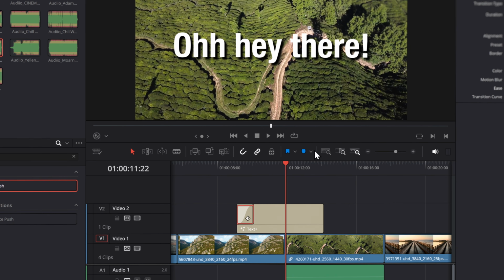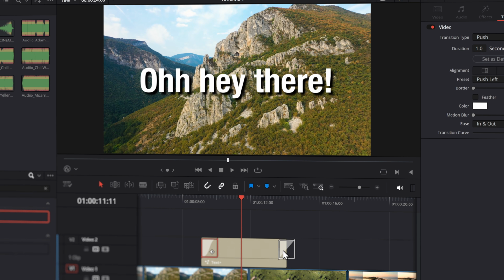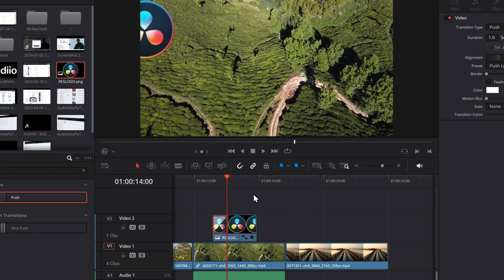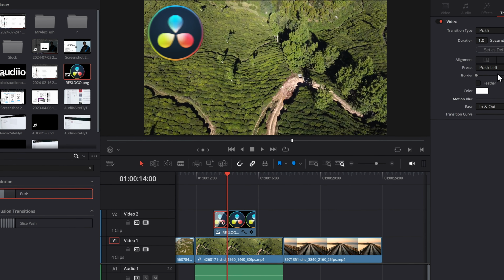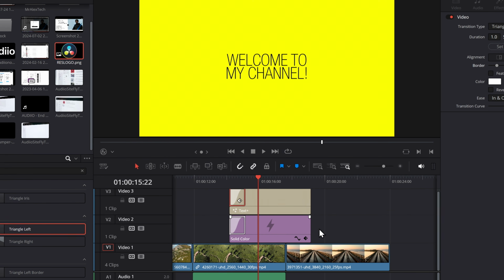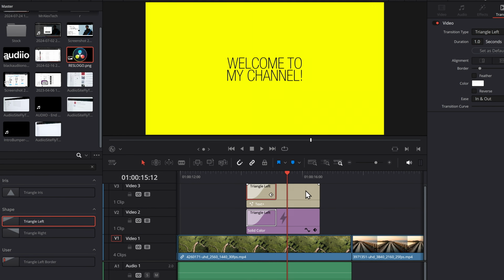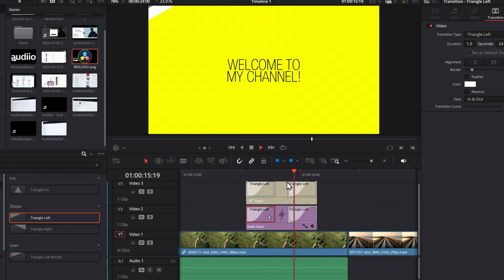And here's a quick PSA for you all. Transitions aren't just for videos. You can also use these on titles to just whip a title in and out. You can use them on PNGs, which can be a really quick, handy way to get a logo to pop in or whip out or dissolve or whatever you want. You can even use them on solid color, which is a really nice way of creating chapter screens, titles, and all that sort of fun stuff.